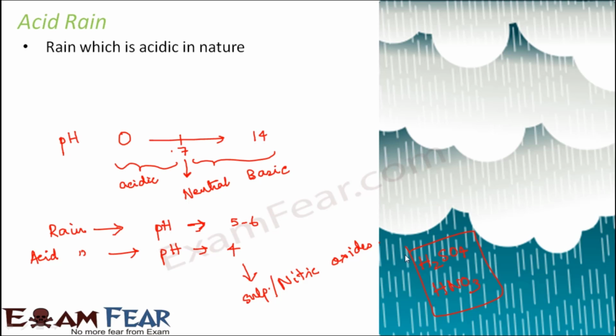So who is the culprit here? In this case also, we see that the main things responsible for acid rain are sulfur oxides and nitric oxides. And how are these oxides formed? As we saw some time back, these oxides are produced by burning of fossil fuels and by various industrial activities. Therefore, we should put a check on all those things so that we can stop the formation of too much sulfur or nitrogen oxides.